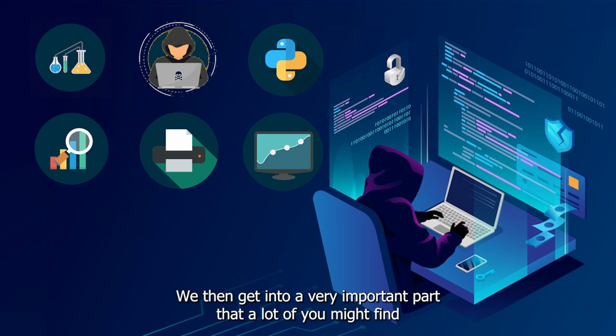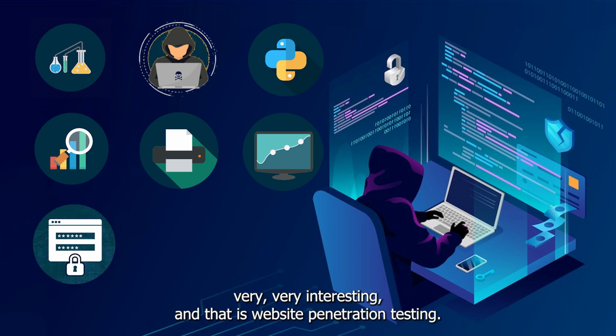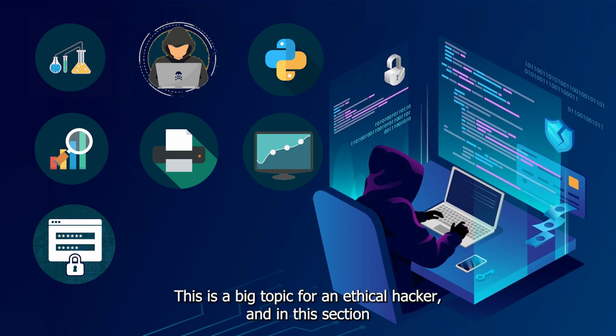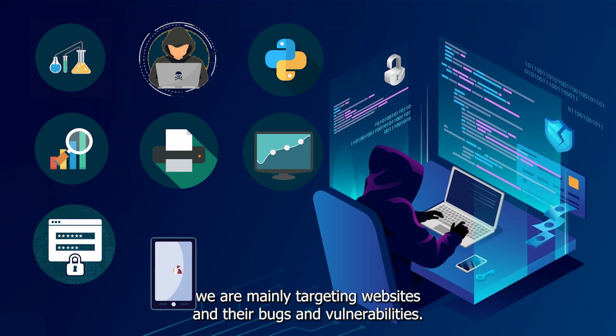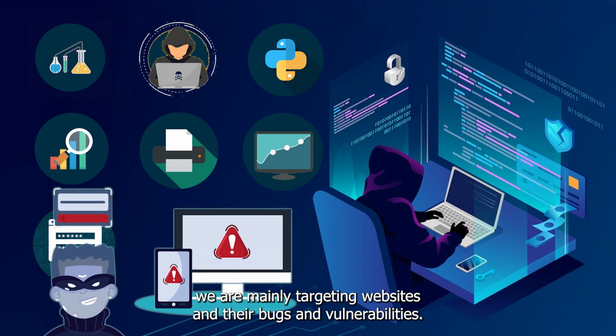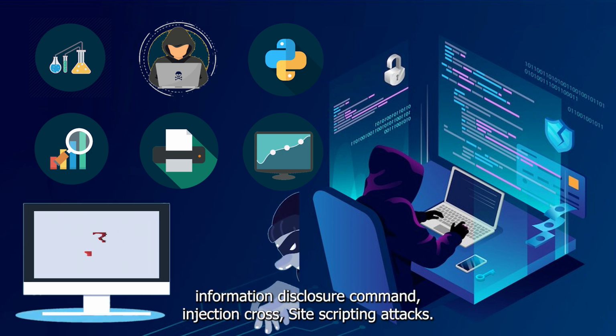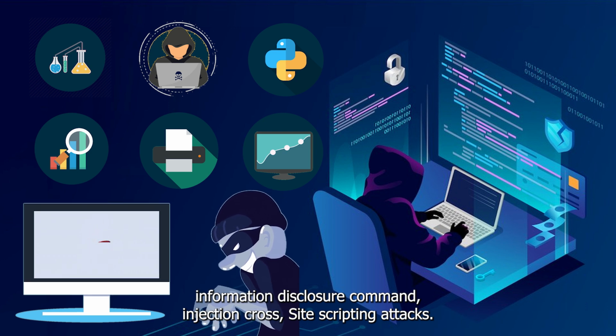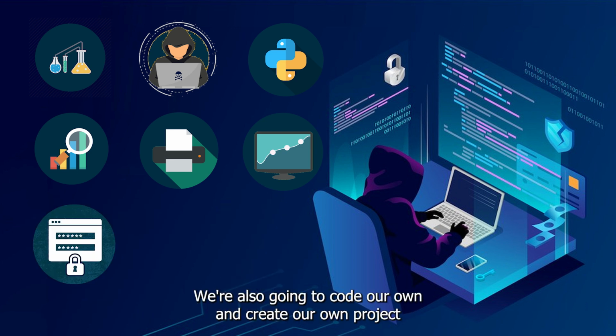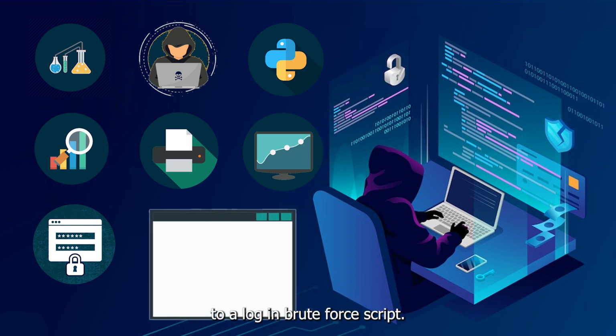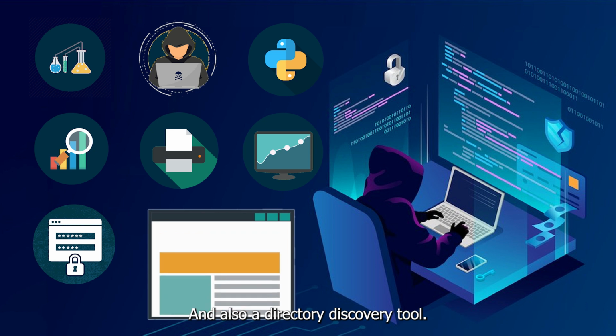We then get into a very important part that a lot of you might find very interesting, and that is website penetration testing. This is a big topic for an ethical hacker, and in this section, we are mainly targeting websites and their bugs and vulnerabilities. These vulnerabilities can be anything from misconfiguration, SQL injection, information disclosure, command injection, to cross-site scripting attacks. We are also going to code our own projects: a login brute force script and also a directory discovery tool.